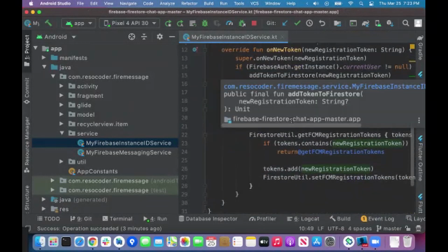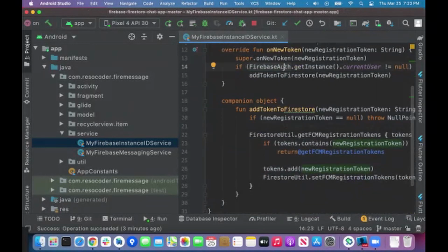Now, what this does is it fetches what's called a token. This is going to be used for cloud messaging. Every phone has a specific unique token, and you can request a token for your phone, but you do have to save it to the cloud, which is, once again, Firestore, under your user profile, the same way that we sent a message. So now we're going to have to find a way to create a users collection, and then create an ID for my user, and then within that document, specify my token. This way, when other users want to send me a message, they can just use my token.